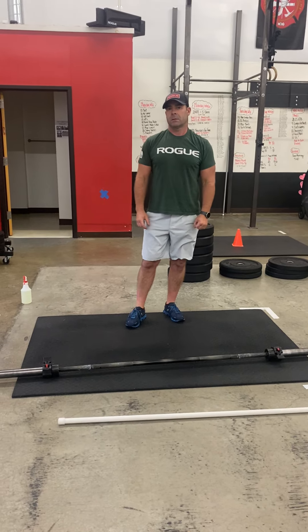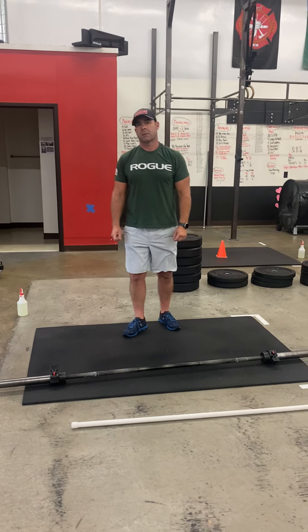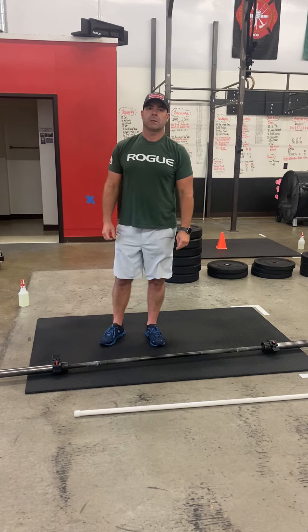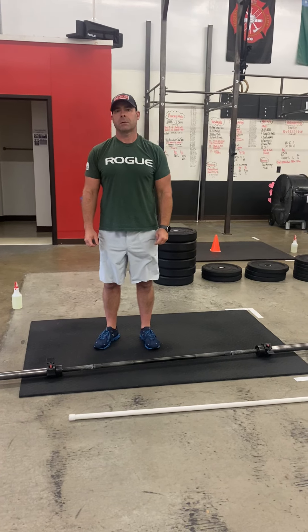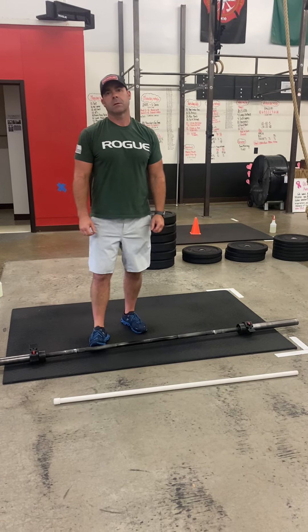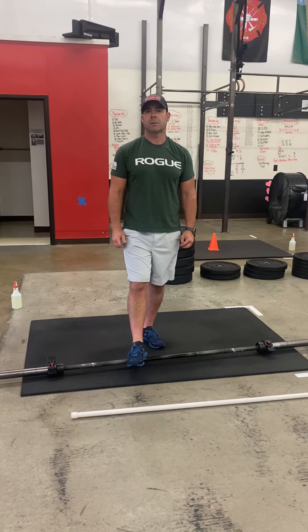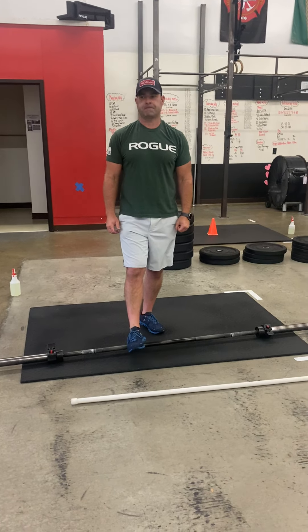You're then going to work your way down another down ladder, and once you're done with both down ladders, you're going to go out for a run. When you get back, you're then going to AMRAP those same movements for the time remaining. Your score is going to come just from that end piece AMRAP, which will be 5 ab mat sit-ups, 5 bar hops, and 5 sumo deadlift high pulls.